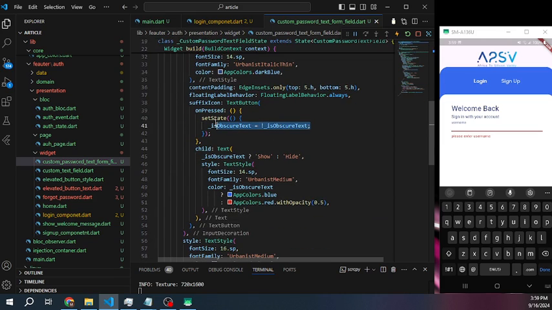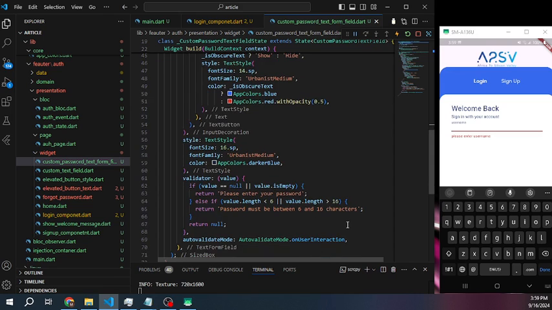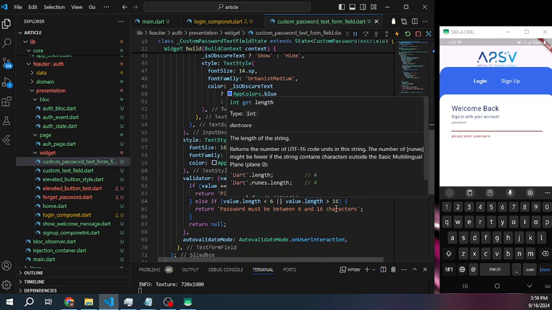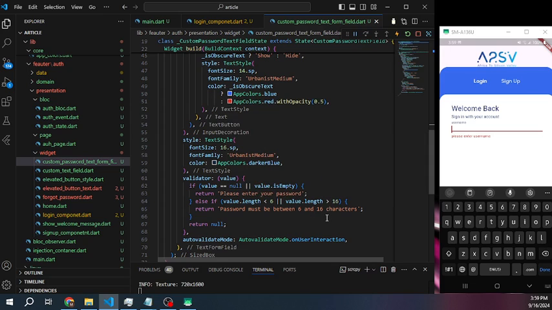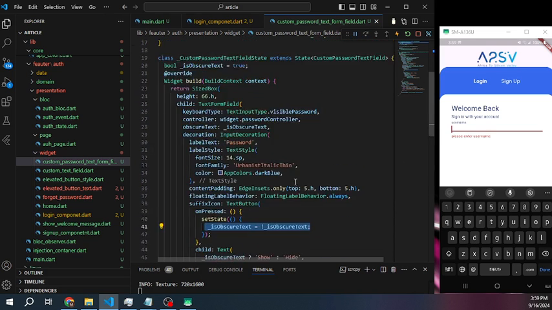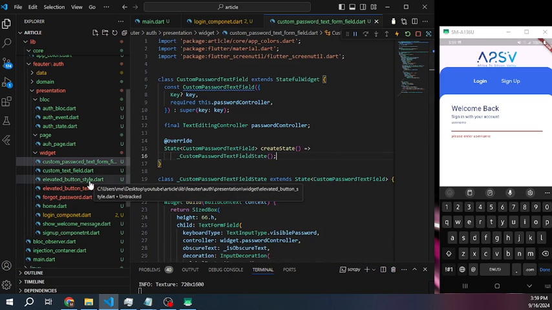The only difference is that it has functionality for hiding and showing text input, and for our validator, you should enter some password, and if the length is less than 6 or greater than 16, it's going to say the password must be between 6 and 16 characters.